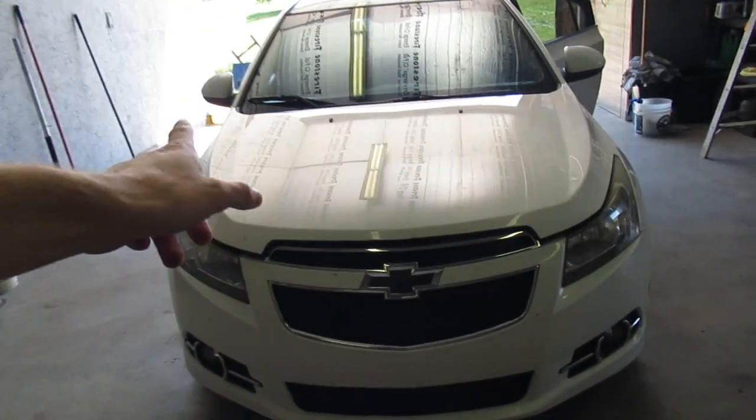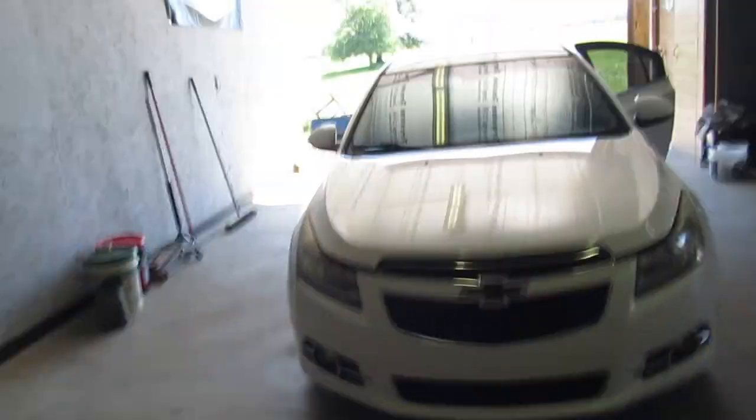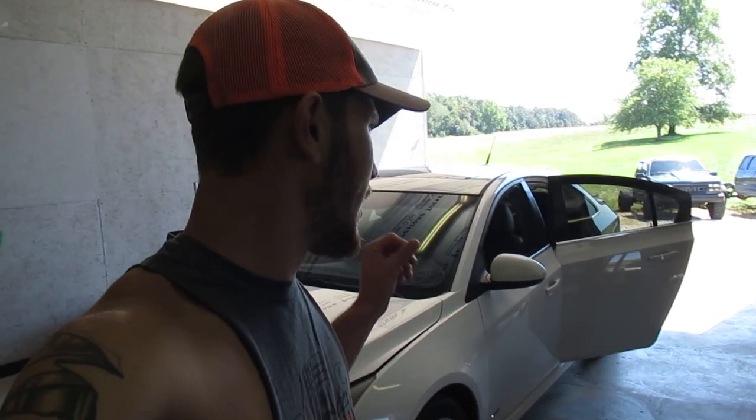There's a few problems with these Cruzes that I've seen, and a lot of them are to do with the turbo, like the oil feed line, the air box not keeping it cool and stuff. But we're gonna fix that today. We're gonna go ahead and do an install video. I kind of want to give you guys a little reveal video as well. So we're gonna get that box open, get the hood open here, start taking everything apart. And yeah, so let's jump on into it.